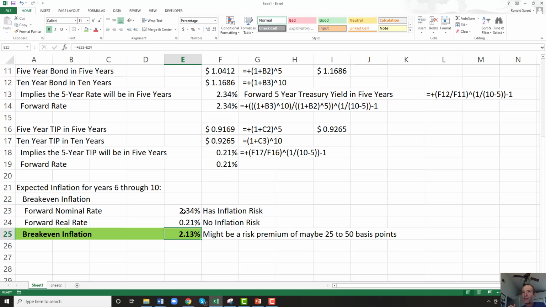I wish I could actually show you historical numbers on this, but I don't have that set up. But you should try it. Get TIPS yields historically. You can go back to like 2003, get the nominals, and calculate this break-even. And I think they do use the 10-year Treasury and the 5-year Treasury as the norm, but you can use other Treasuries. So this is what we think inflation will be years 6 through 10.